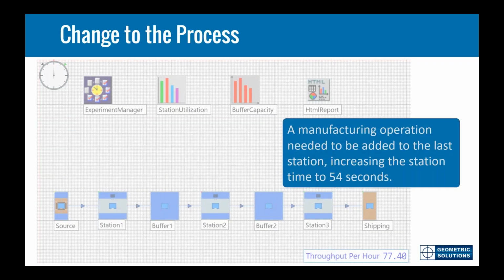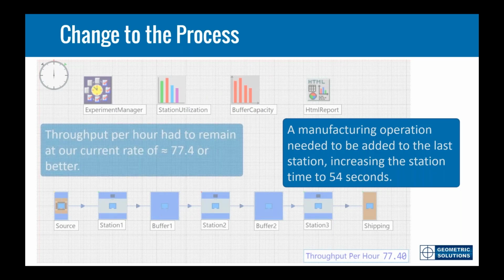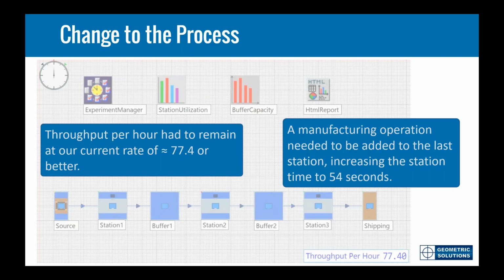Now, a manufacturing process had to be added. This is after we developed our system. So it increased the cycle time of that station to 54 seconds. So we had to maintain our current rate of production or improve it.